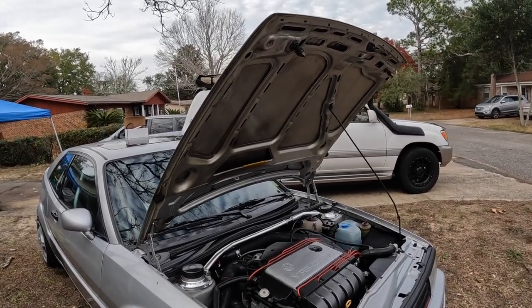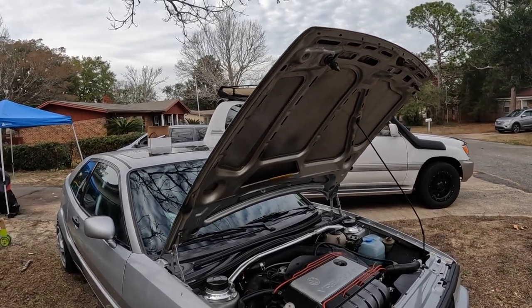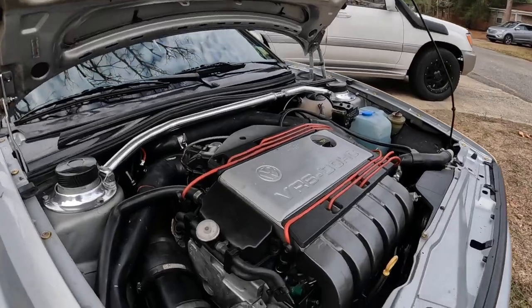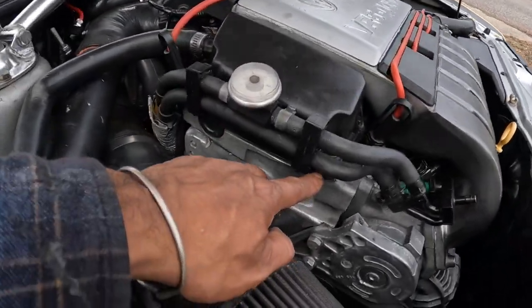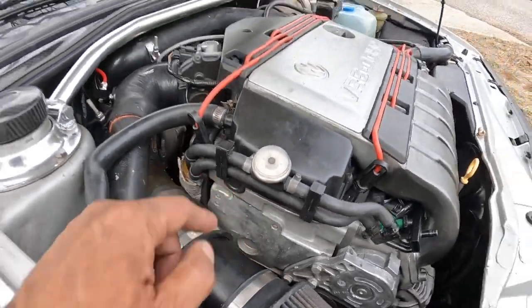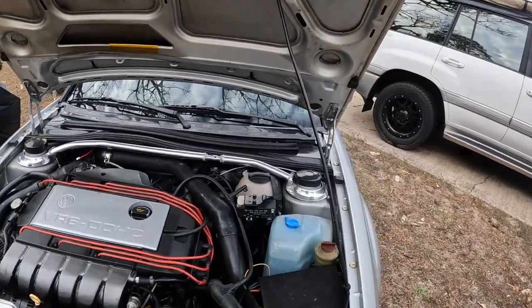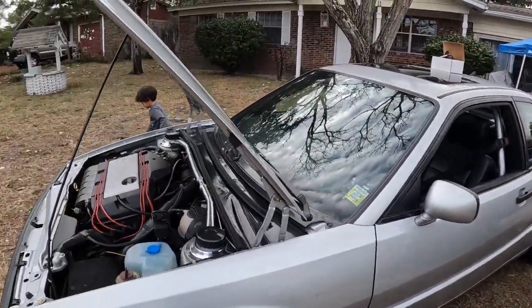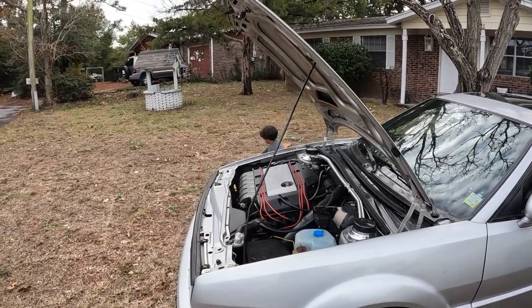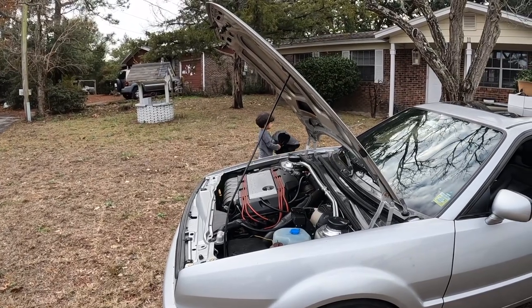But so far, no more crazy rich idle. I think she's good for now. Brand new gasket in here, and also brand new valve cover gasket. So no more leaks, no more crazy idle, no more vacuum leak. That's the word. But so far, she's good.